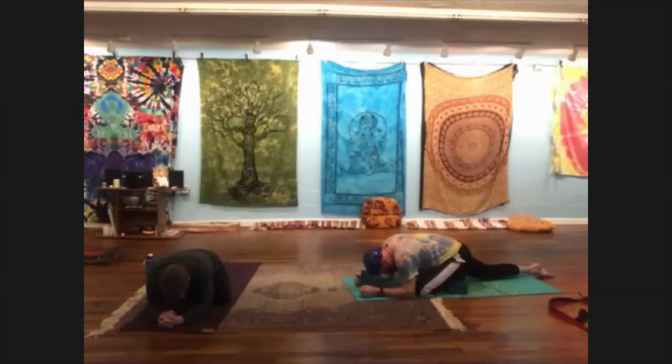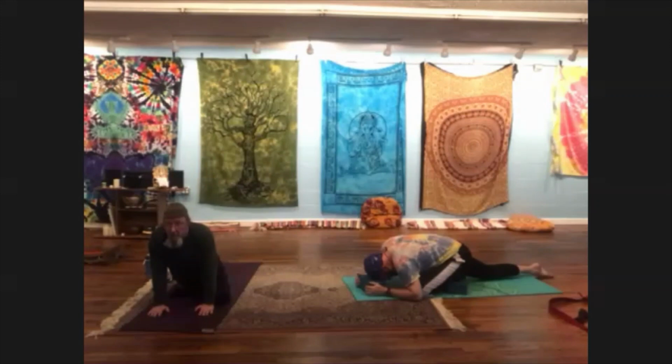Again, if you need to come up on the elbows, or back up on the straight arms, at any point, we're not challenging ourselves to see how much pain we can endure. It's not torturing ourselves. So wherever you feel you need to come back, or you need to lessen the intensity of this, make whatever adjustments you need to in order to do that. In through the nose and out through the nose. One more full breath cycle.